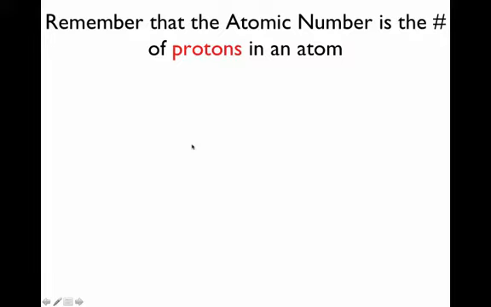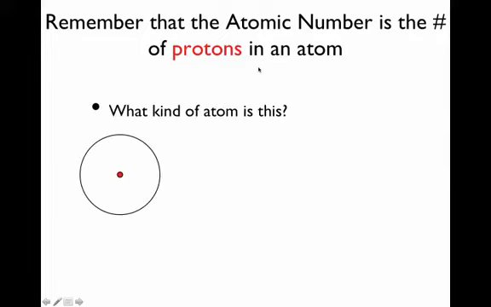of units. And as a refresher, remember that atomic number basically means the number of protons in an atom. I showed you this much earlier in the course, and I asked what type of atom is this, and here we are using the convention of having this red circle mean a proton. So this particular atom has one proton in it. You can pause and think about that to try to refresh your memory as to what type of atom it is. The atom that has one proton, or an atomic number of 1, is a hydrogen atom.